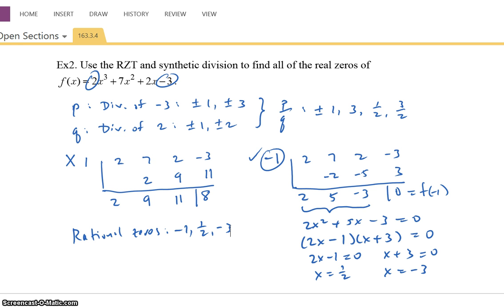This equation that we get from the quotient after finding a zero is sometimes referred to as the depressed equation for the function. So it really only requires one successful synthetic division in the case of having a third degree polynomial to allow you to find any remaining zeros of the polynomial, whether they be rational or even irrational or not even real numbers. They can be found by solving the depressed equation, this quadratic equation. And this is something we're going to be using in the other examples as well.